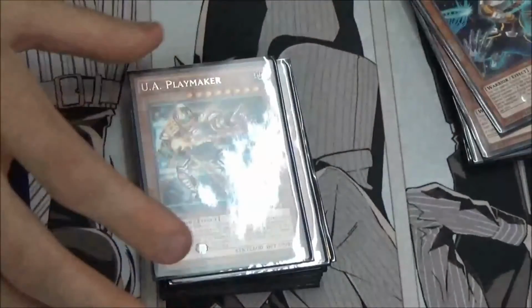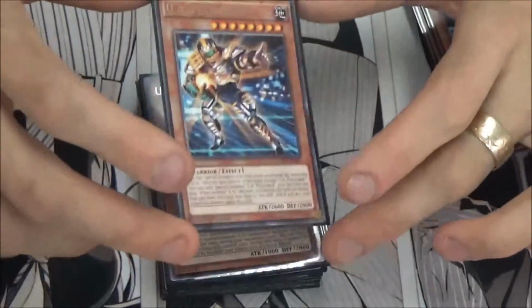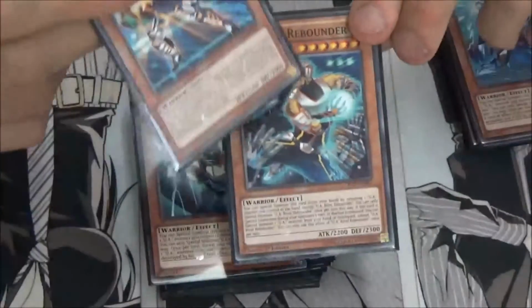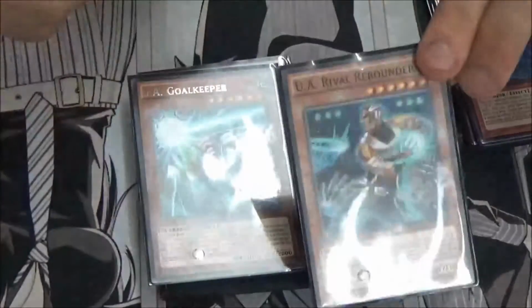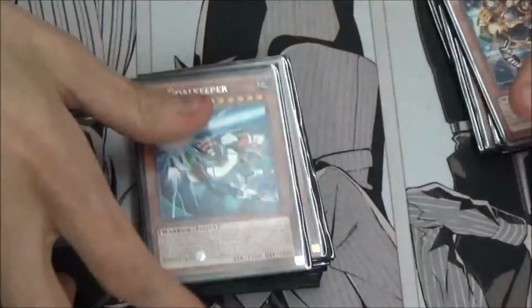So that's that. Playmaker, he's the only level 8 in the deck. 2600 attack, 2000 defense. Special summon it obviously through the normal ways, and once per turn, when another UA monster you control declares an attack, so say Rivalry Rebounder attacks, you may have Playmaker lose 800 for Rivalry Rebounder to gain 800. Now the losing 800 is permanent unless you bounce it back to your hand to special summon someone, and then you pull it again, and then it's back to its 2600 attack. So that's not that bad.